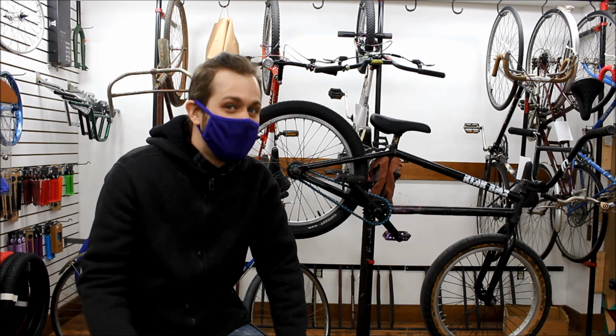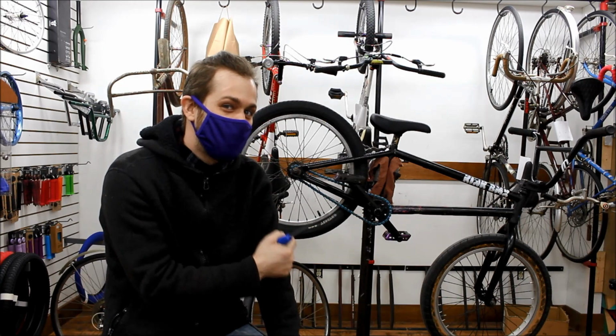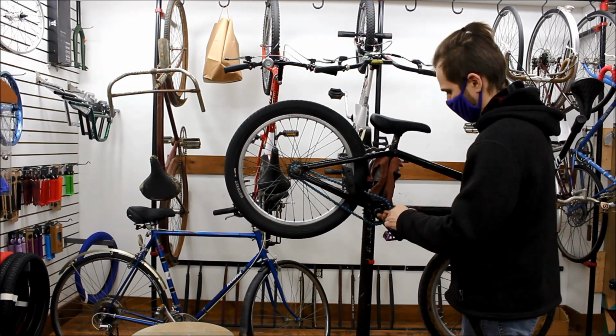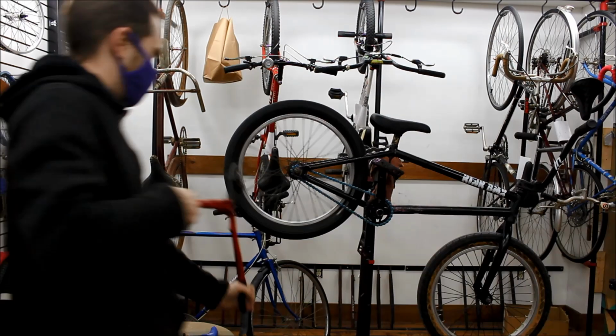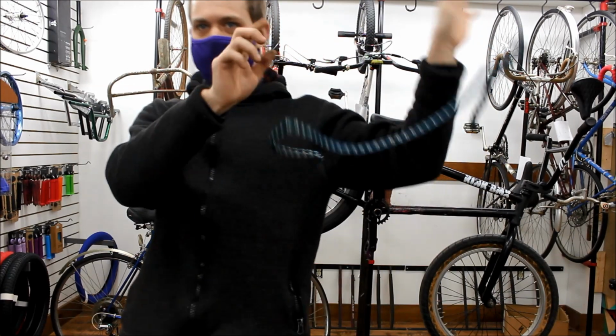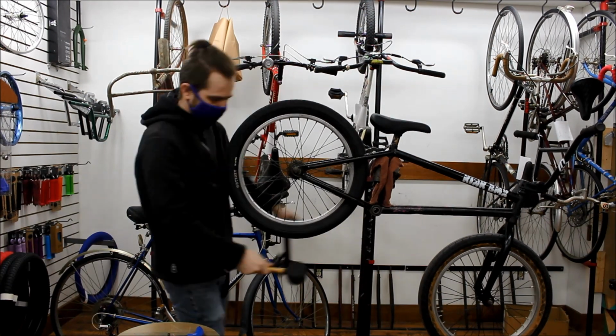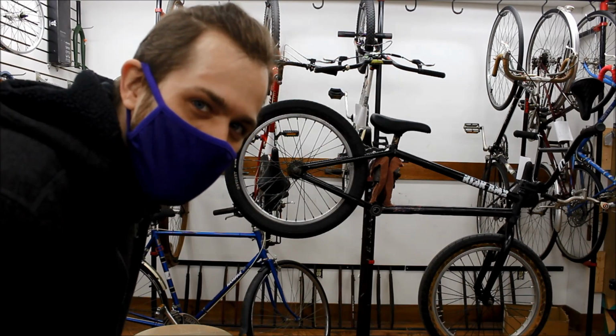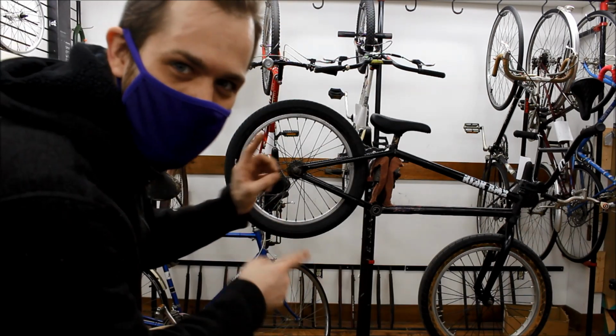Hello fellow bike people. I gotta do some disassembly on this bike before I talk about it, so bear with me for a second. Smoking deal there, right? Okay, problem area revealed. Now I want to show you why I chose this bike.